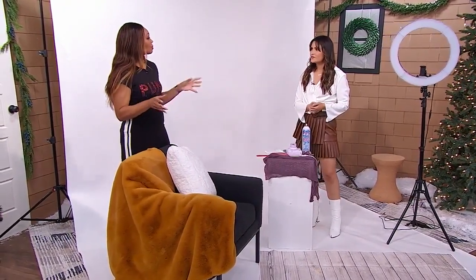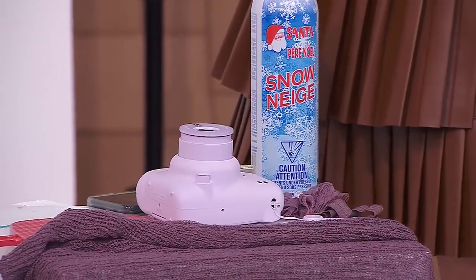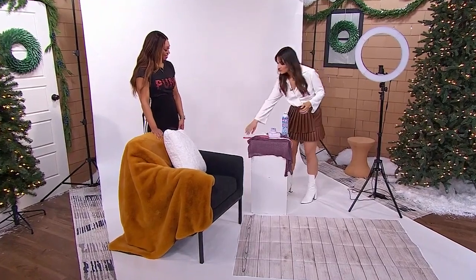Let's talk props — and we're not even talking about going out and buying anything, just things you can find around the house. I have some stuff set up here. This swaddle is what I used for the newborn photo shoot — I ordered it online and then looked up YouTube videos on how to swaddle a baby, which is harder than it looks. You can also use things like a mirror.